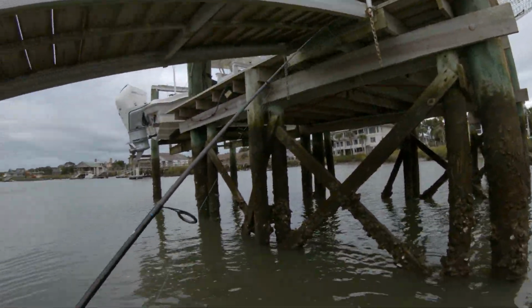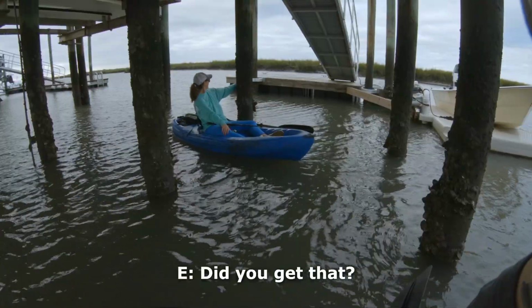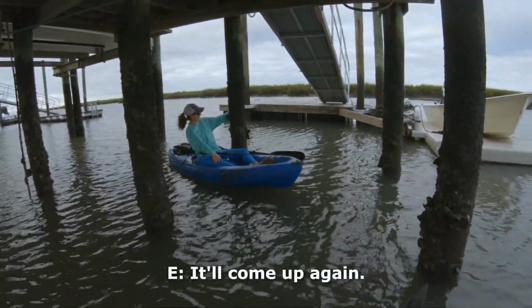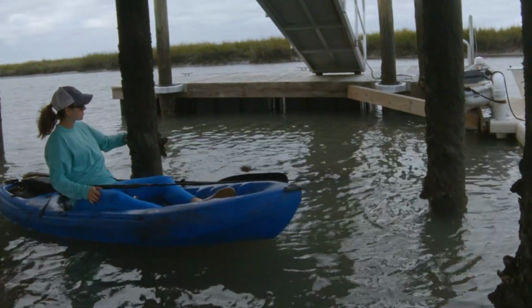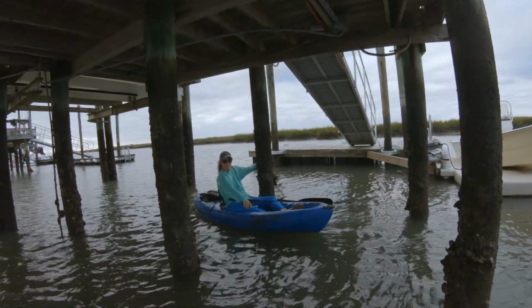Oh, I lost him. It's okay. Using this longer rod, it's hard to land him. No, I didn't. Okay, it's gonna go up again. Pretty sure they're just sitting on the bottom, munching away. Oh, there he is. He's right next to you. He was on the other side of the piling.